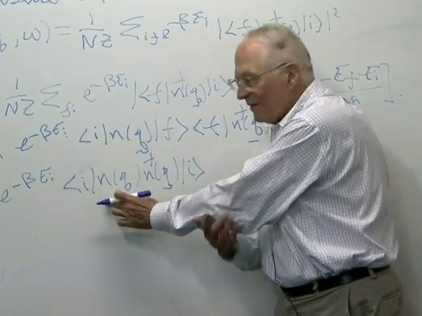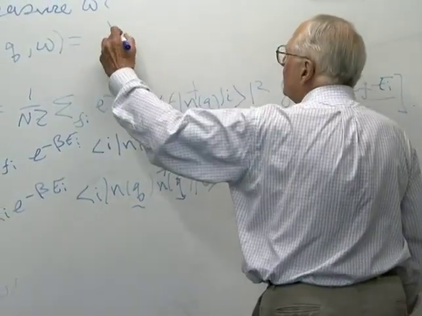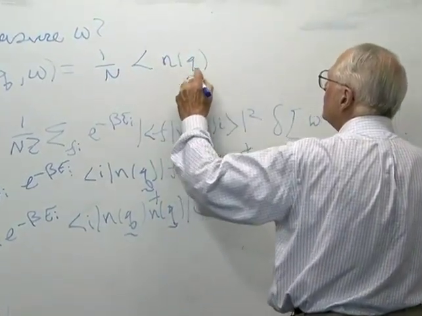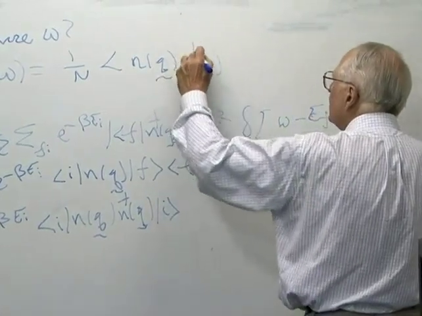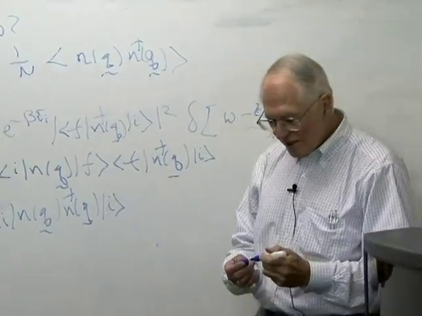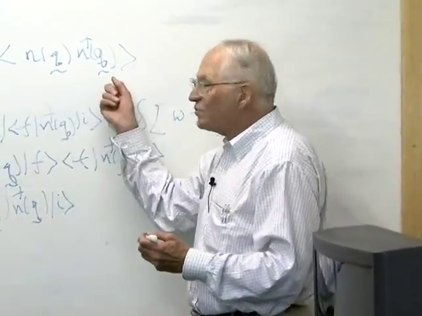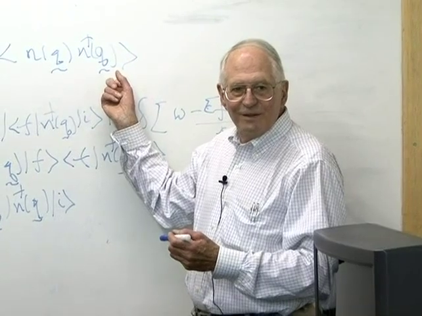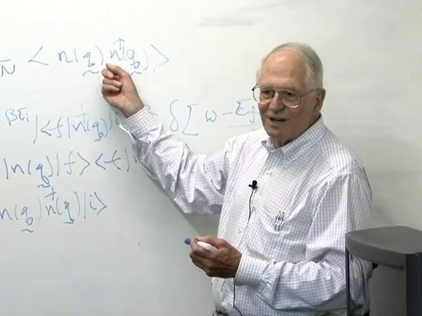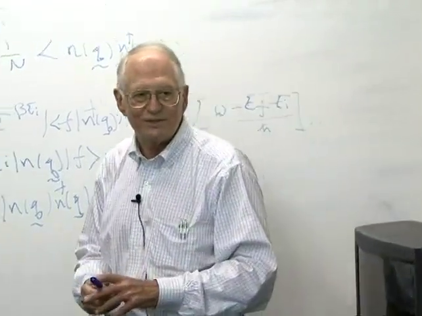But this is exactly what we would call the thermal average of these two operators, because it's just the ensemble average. And so at the end of the day, this integral here is exactly 1 over n times the ensemble average of n of q adjoint. So this shows you in detail what I meant last time when I talked about an ensemble average. And this is what you measure with X-ray scattering. Because I was treating them as classical operators. Here I'm calling them quantum, and instead of calling it a complex conjugate, I call it an adjoint. But it's just the way you go from classical to quantum physics.